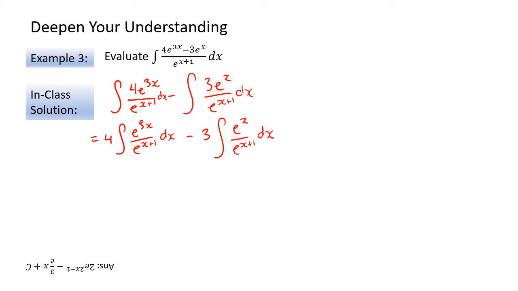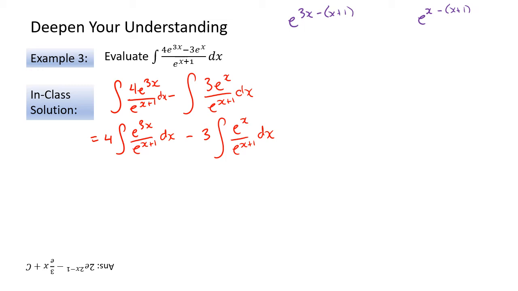So now we have just powers in the integral. And with the laws of exponents, if you have one power divided by another, and they have the same base, then you can subtract the exponents. So if I do a side bar, I'll do it up here. For the first term, we have e to the 3x minus x plus 1. For the second term, we have e to the x minus x plus 1. Again, I just subtracted the exponents in the denominator from the numerator.